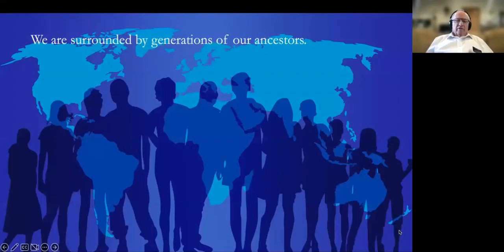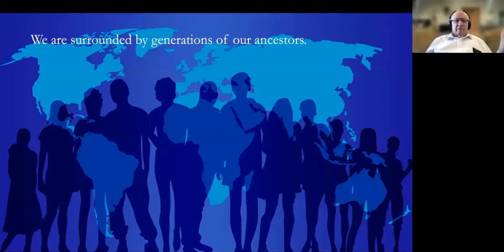So first of all, we need to understand that we're surrounded by generations of our ancestors. You might be surprised, anytime you are in a group that would cooperate, if you pull out your iPhone or your Android phone, you can go to the FamilySearch Family Tree app on either device. There's a program in there called Relatives Around Me. If you click on that and have your app open, and everyone else has their app open, you can then see everybody that you're related to, at least through the family tree.